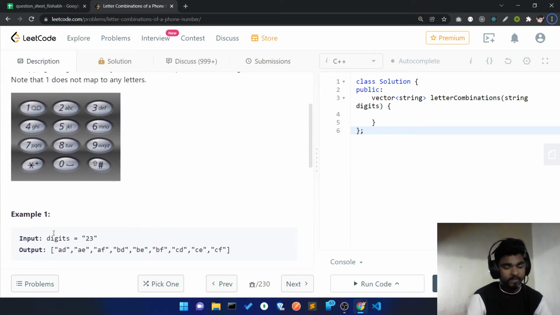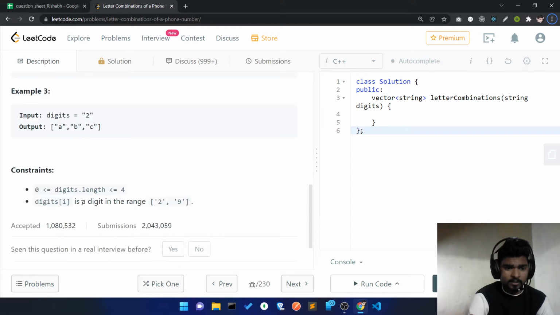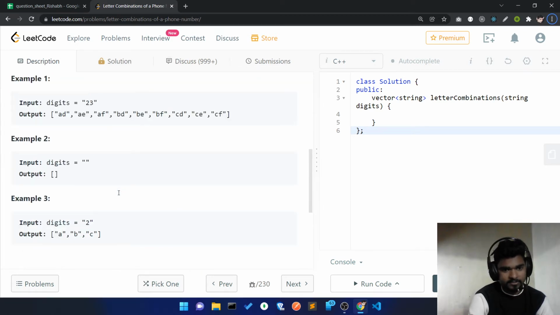One way to solve this problem is by looping, but it's totally hectic, because if my digits are 23, it's not easy to solve this by looping. If the digit length is 4, yes, you can do that, but it's totally hectic and a complex format.